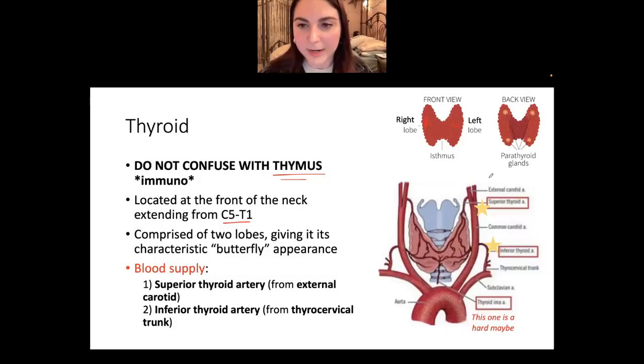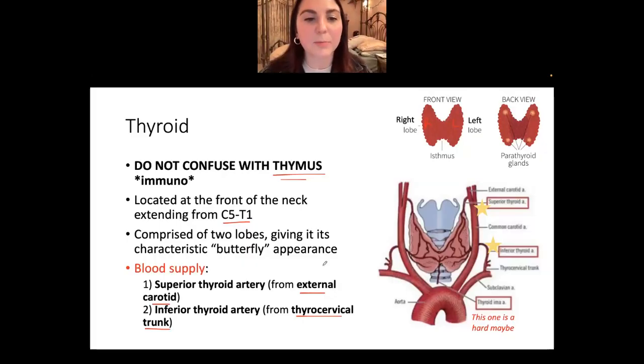We'll talk about parathyroid after. But you can see it does look like a butterfly. And then there's two main arteries. For whatever reason, thyroid blood supply was important. I had 3 questions on thyroid blood supply on one of my exams. You'll cover it again when you get to neuro, because these are all neuro arteries, but they're easy: superior thyroid artery, inferior thyroid artery. I think the question's more so asked about what they were branches of, so I always try to include that.